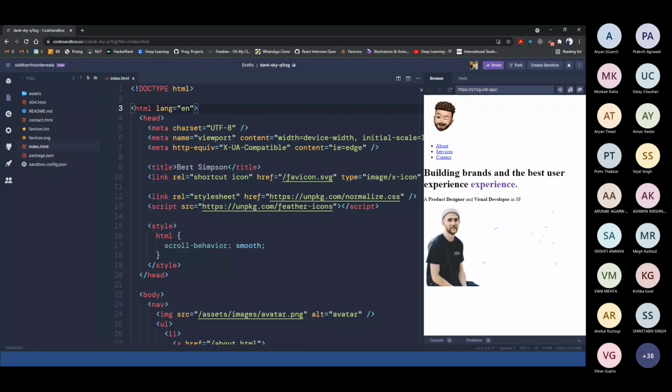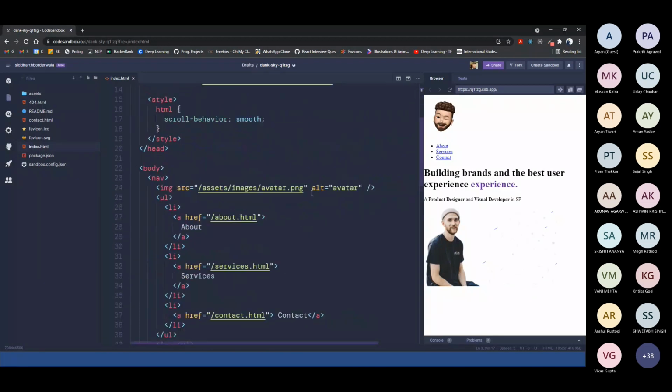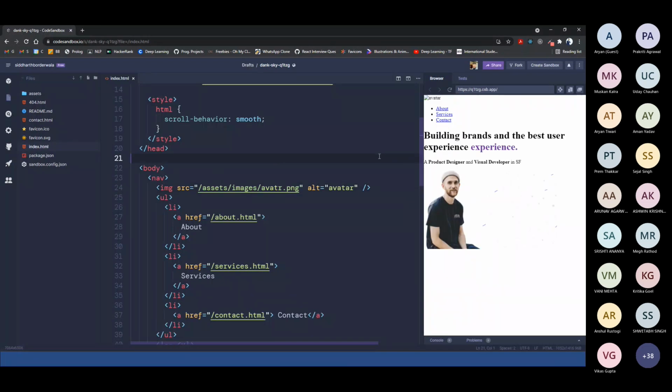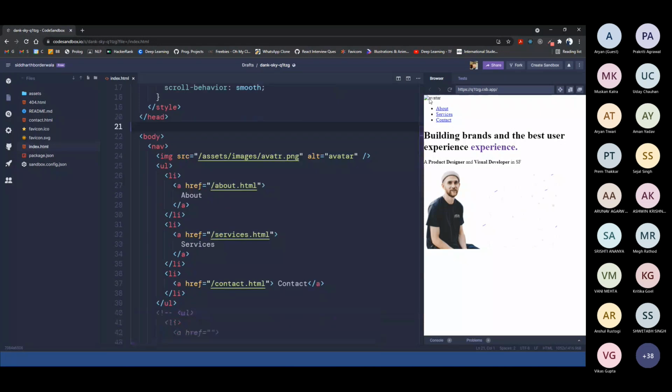Okay. Next question is what is alt in image tag? Okay, so alt stands for alternative text. So wait a sec. Let's do this. Okay, so on the top you can see the avatar, the image. It is not rendered.